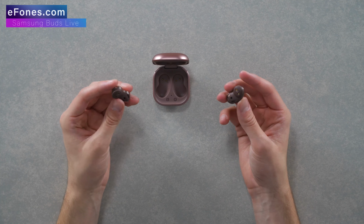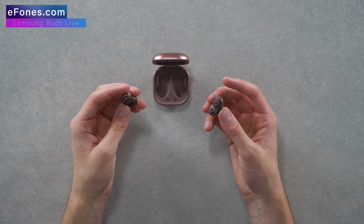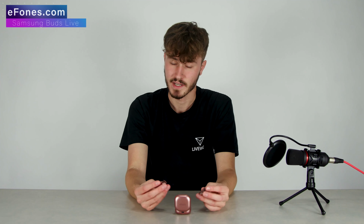So what I've gone ahead and done is change the tip size on these to a larger tip size, just because I feel like they would fit my ears better and also have that better seal. I have done a little bit of research and people have said that changing it to the larger tip size allows that active noise cancellation to work a little bit more, providing a better seal and having better bass and sort of quality of music overall. So I have already gone and changed the tip size. That's what people are recommending, and you know, if they feel a bit big I'll change them out later on.